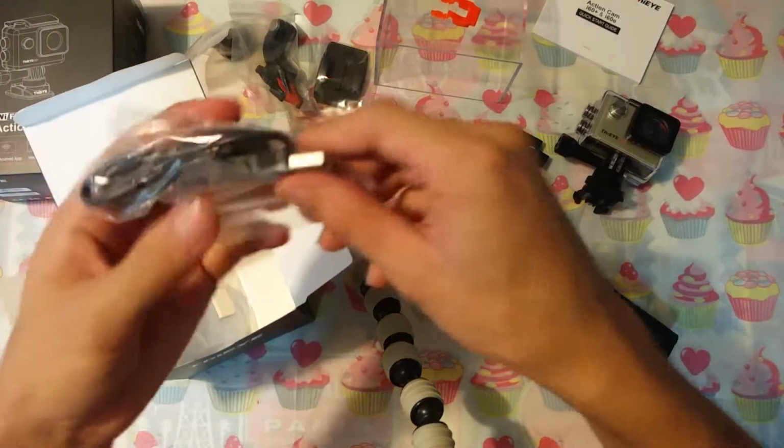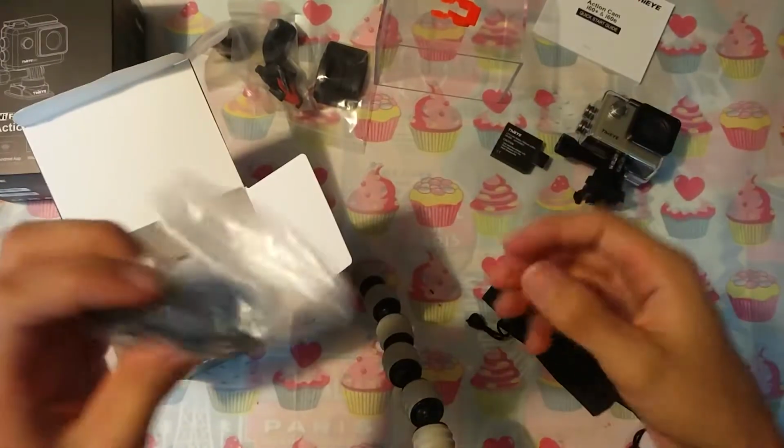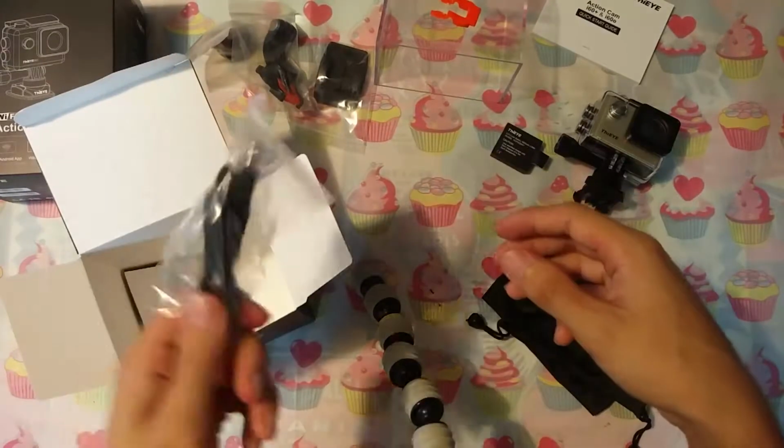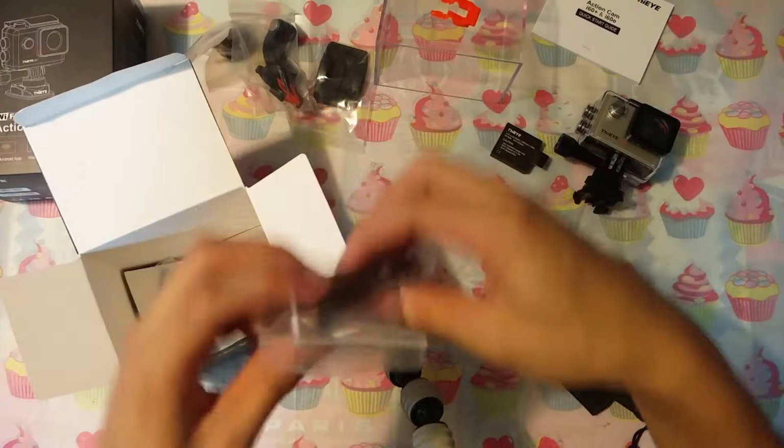Good news, man. And the micro USB cable for charging, which is great. It's a micro USB 2.0. So I guess I'm gonna need a new adapter for that with my mic, since I used a GoPro Hero entry level and it was a mini USB.